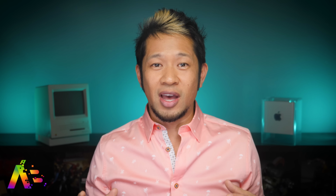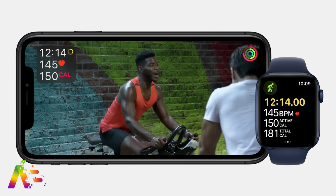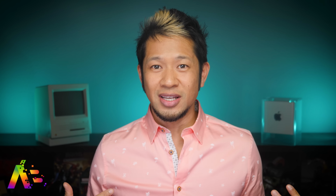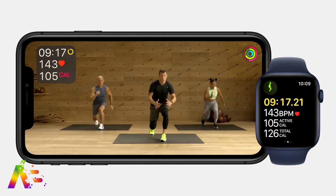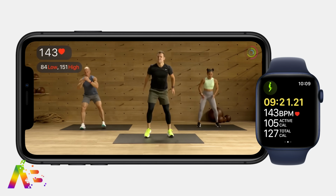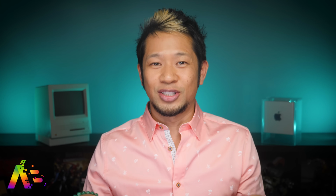Now, I'm a huge fan of Apple Fitness Plus because it's just so easy to get right into, and the Apple Watch stats just make a huge difference. You feel like really connected to it. But the next step that I want to see, bring compatibility so multiple people can do workouts together on one screen with their own metrics showing up in like the different corners for different users. That's like the next step, but that's not coming to iOS 14.5. I don't want to get you all confused.